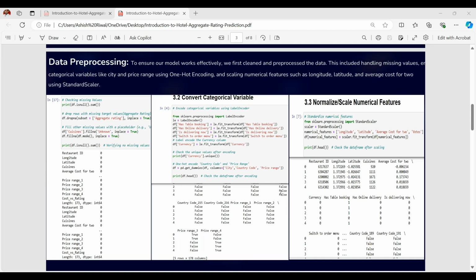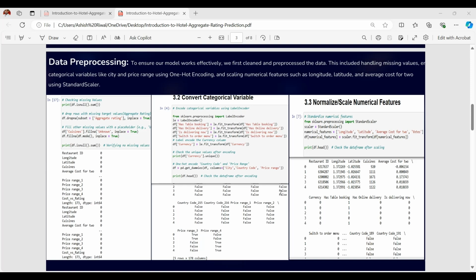Then in step 3.3, I normalized or scaled the numerical features. Why am I doing so? As you can see in the data, in an attribute there are small values like 100, 200, and then suddenly a high value occurs like 2000. These small and big values together can bias the results. So in this situation, we will use normalization to scale the attributes.